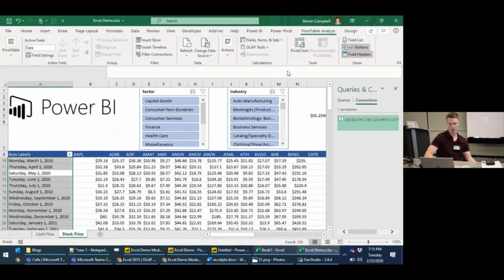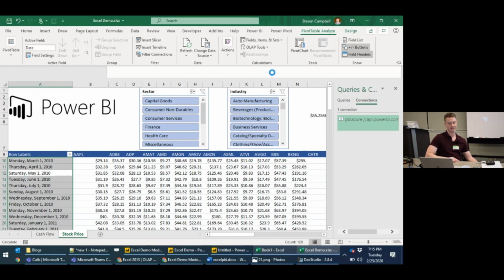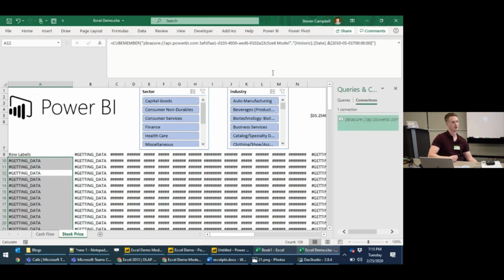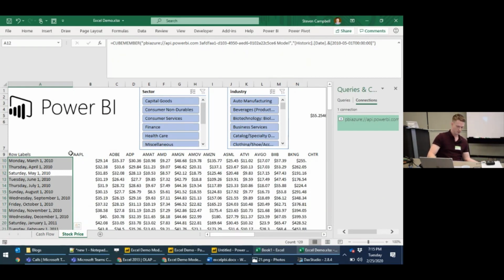The other one we had, I think this was great. If you go to click on your pivot table, you go to PivotTable Analyze, and we go to OLAP Tools. We can then just convert to formulas. We built this pivot table, and this is going to automatically do all that formula work for us. This was a very large pivot table, so it might take a while. It's slower, obviously, and again, that's the point. The more flexibility, the more changes we want to make, the slower and harder it's going to be. But now we can see it's written these formulas for us. It's actually used CUBEMEMBER because this is the dimension.